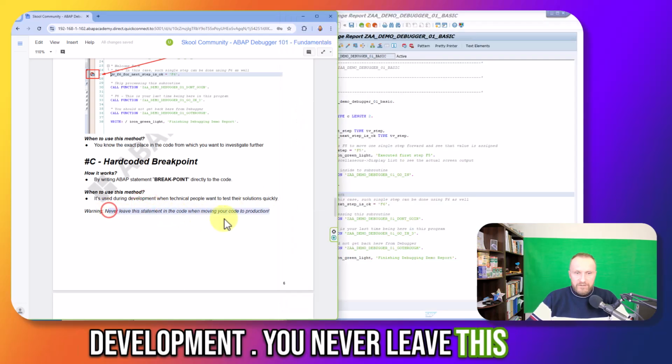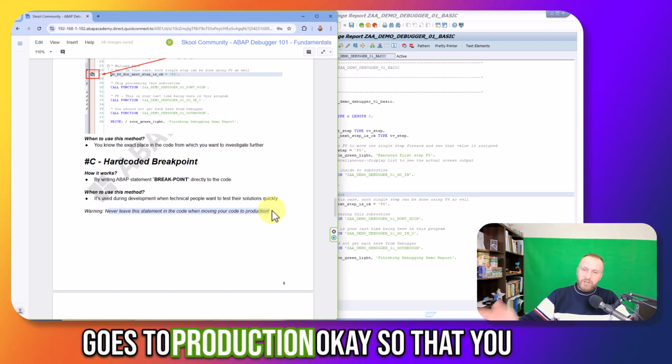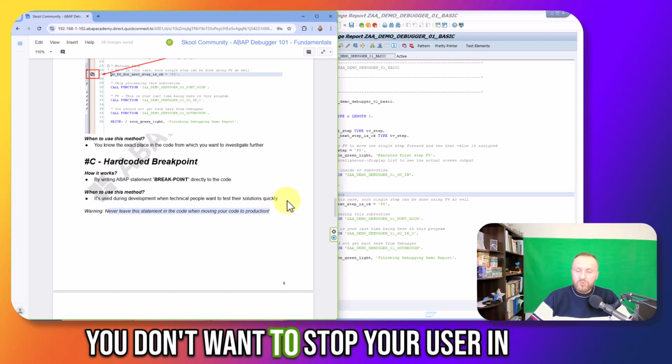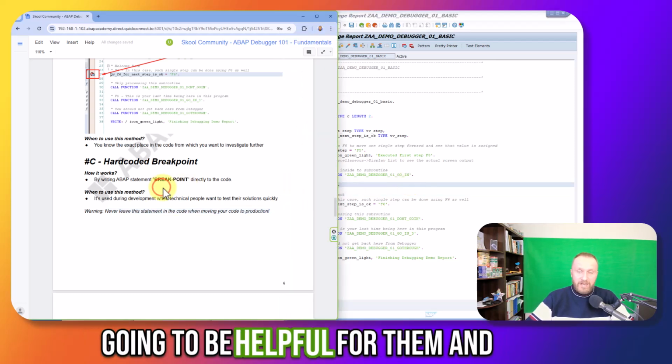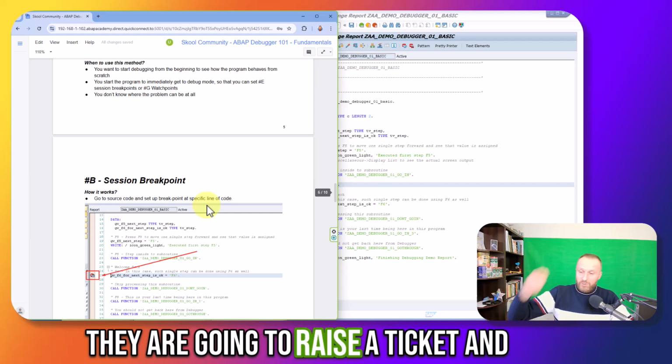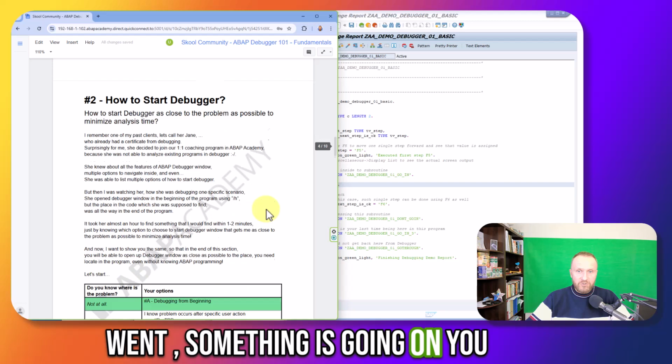You never leave this statement inside of the code when your code goes to production, because you don't want to stop your user in the debug mode. That's not going to be helpful for them, and they are going to raise a ticket and get back to you that something is going on and you need to fix that.